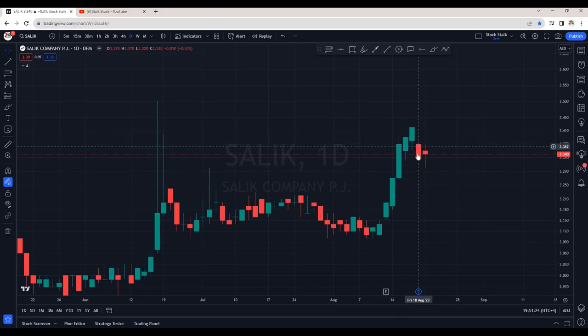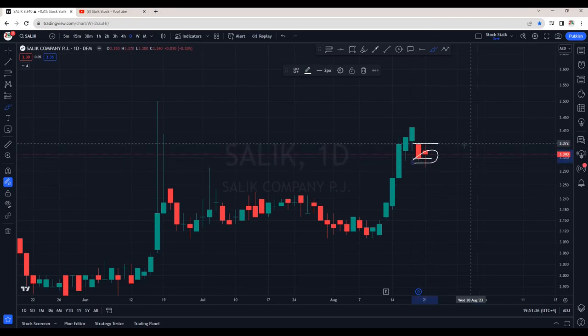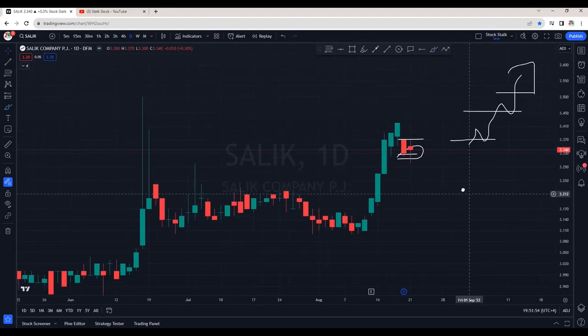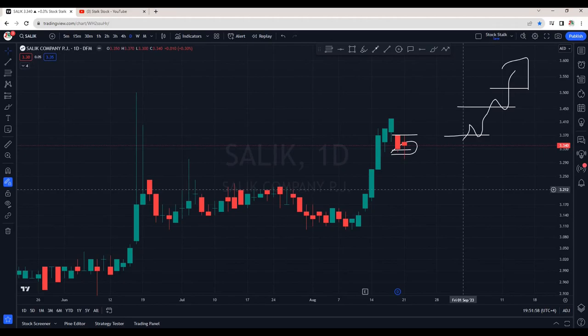Let's talk about Select — I'm on the daily chart. After the dividend, the price got adjusted. As of now it's taking a pause right near 3.33. Today it made an inside candle, which is a good indication that bulls are defending this zone. I would be interested once it crosses the resistance of 3.37, so we can expect it will resume its uptrend. Strong resistance is around 3.45 to 3.50.